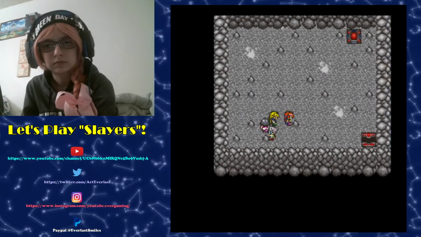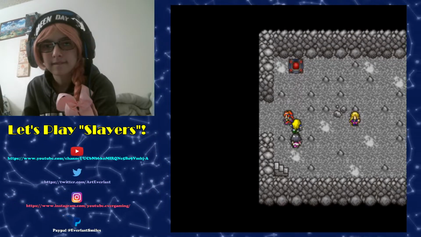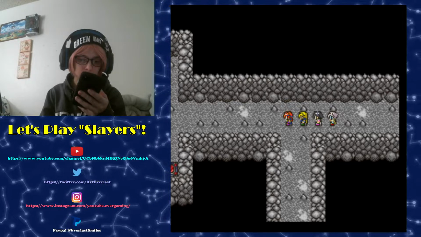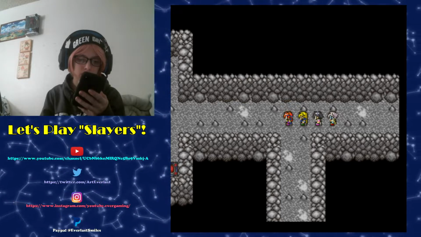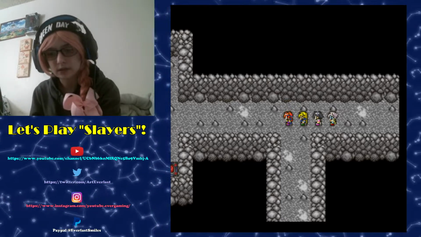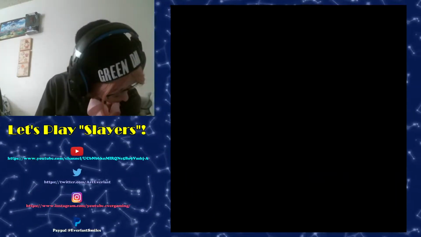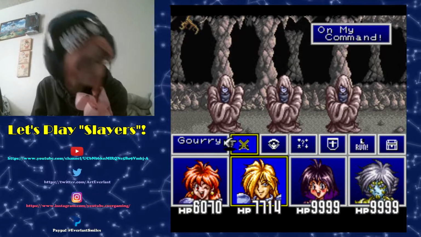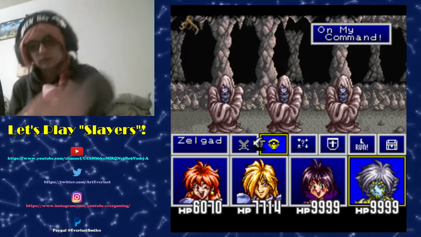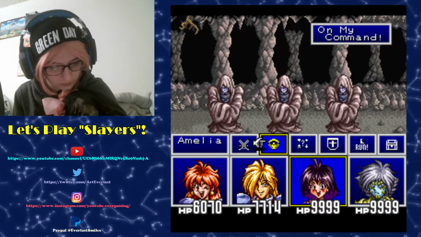XP. Back through the portal, I guess. Okay, so now which one do I want to go to? Looks like the one I want is down here, possibly. Or do I have to get through all of the... Is the ninth floor where I want to go?